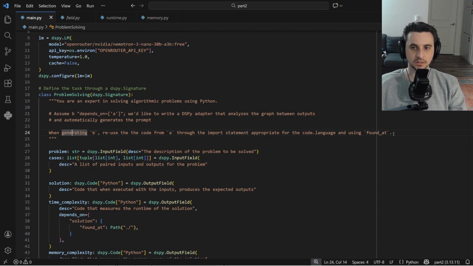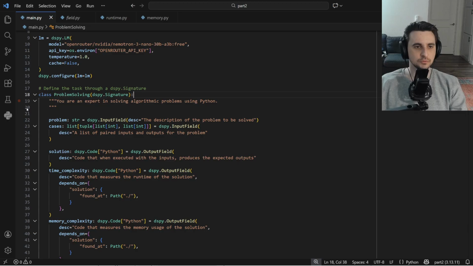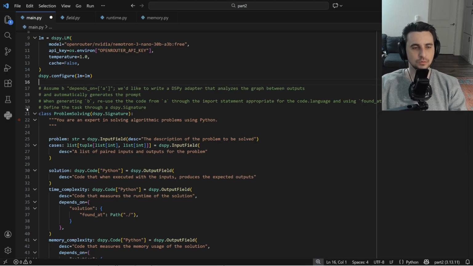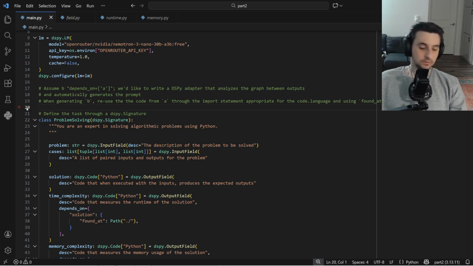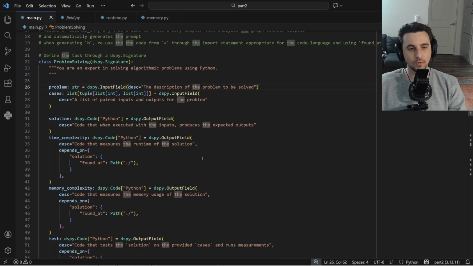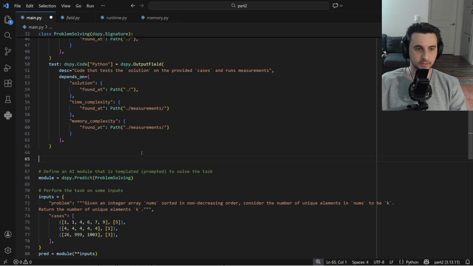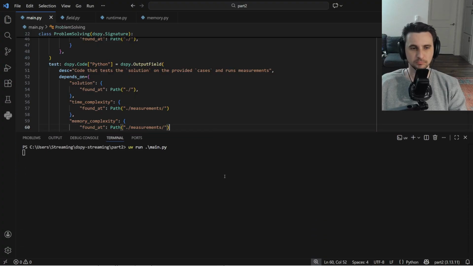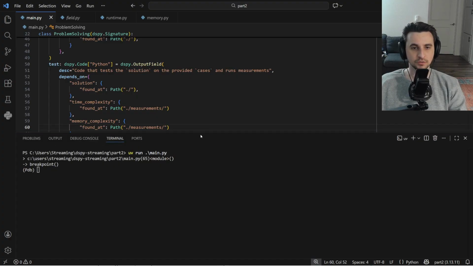If I just, so I can move this. So I can run this, but I don't think those fields are saved. Let's see.